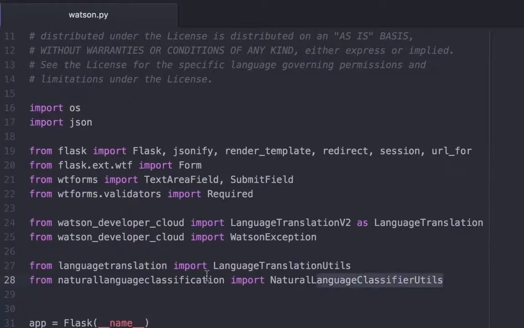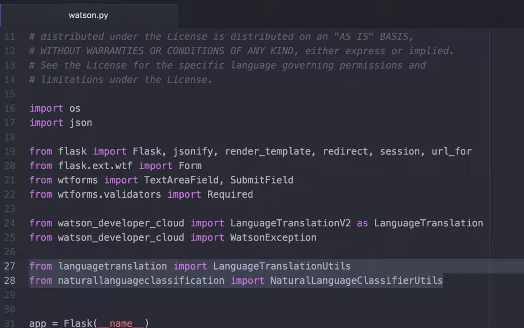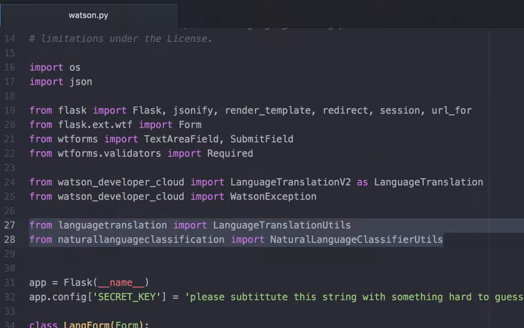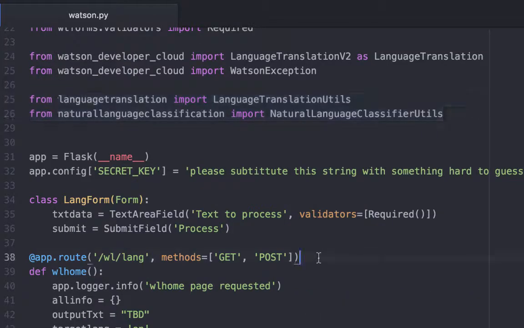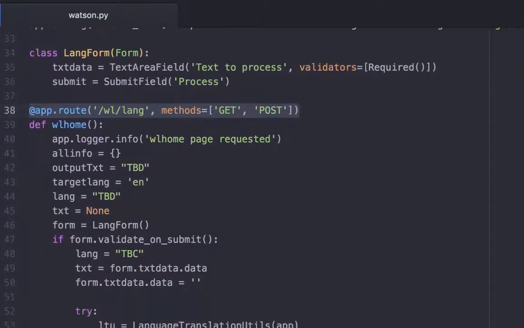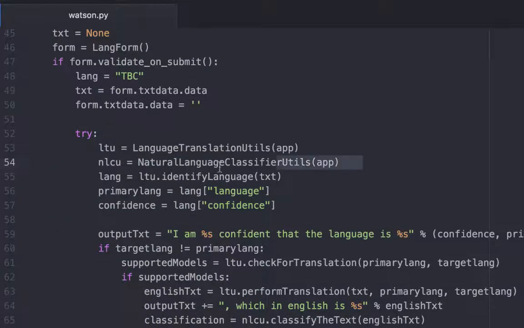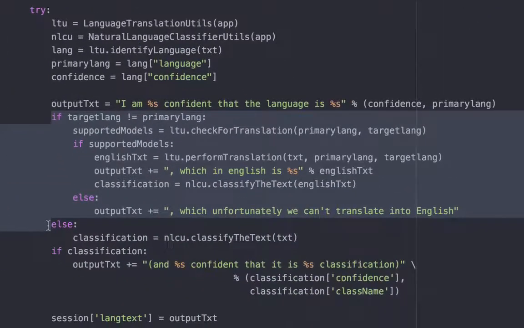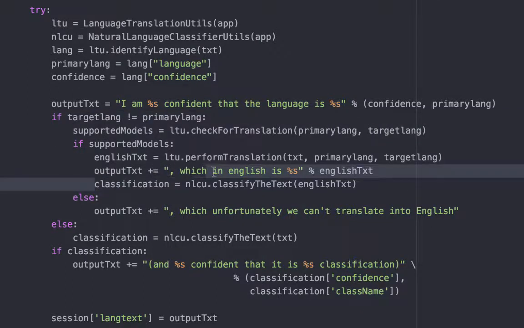Come to the main module. We import the two utilities that we just created. We have our single route into our application, wlang. We instantiate each of those classes, and then if a translation is required, we classify the text after the translation, and if translation is not required, we classify the text.